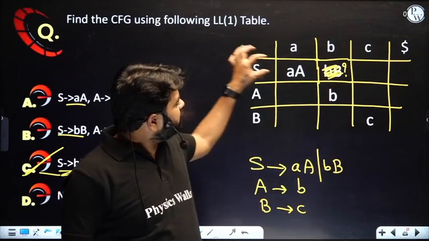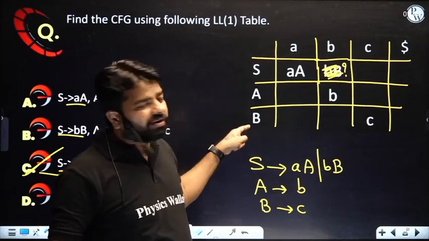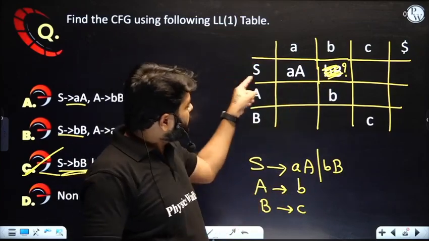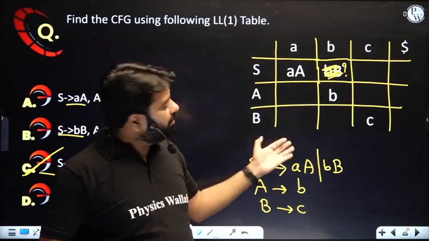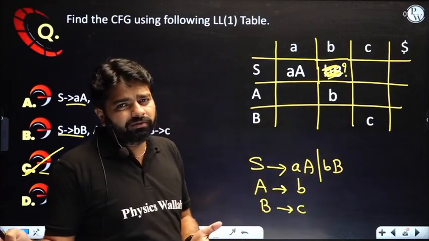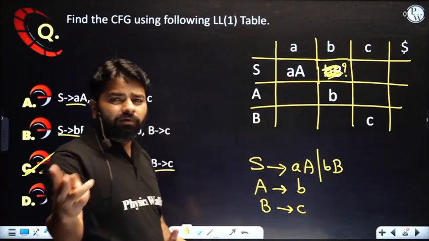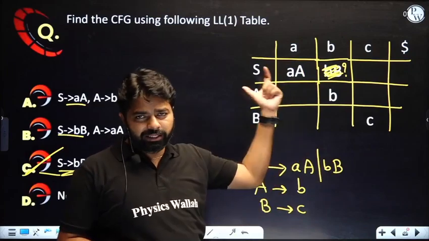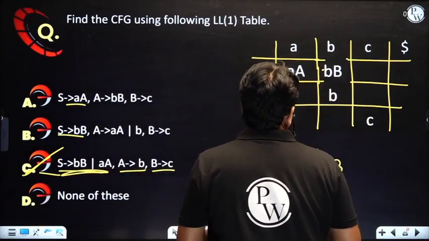How do you find it? Just compute first of S, if required follow of S, but do not compute first of A, first of B, because when they have asked for the S entry, the S row, then focus only on S. No need to focus on A and B, because A and B are not there in the options to fill. So this is very important. Compute first of S, and follow of S if required. Then look at the combinations to find which production should be there. Okay, that's one good question from the exam point of view.